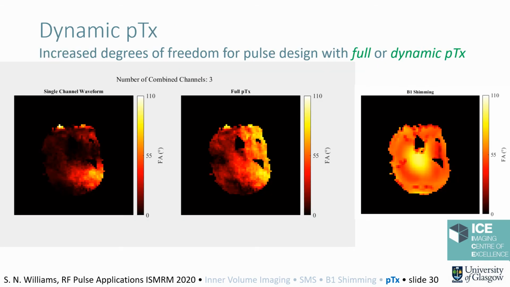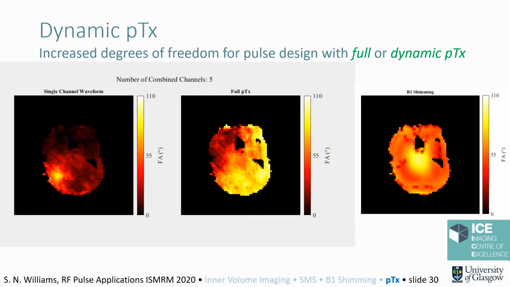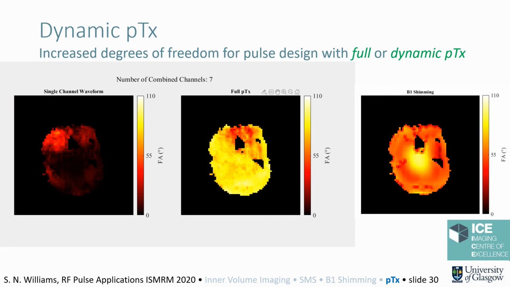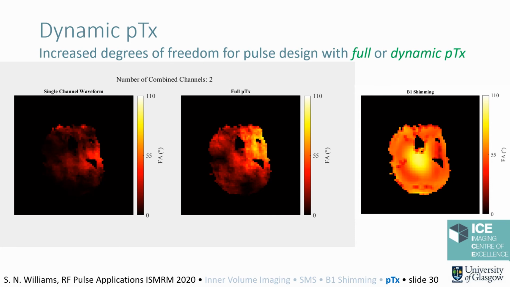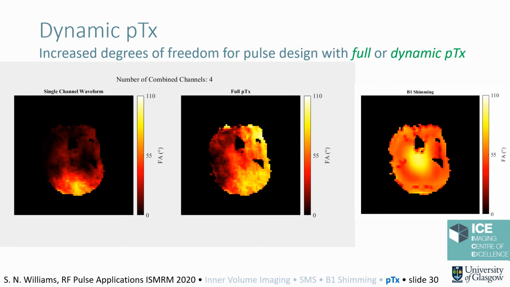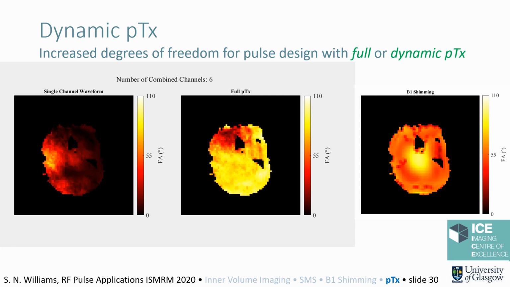We revisit our same GIF-based example one final time using full or dynamic pTx. Again, the individual pTx waveforms are found on the left, and the combined full pTx solution is in the center. Freezing upon the full pTx excitation now, we can appreciate the substantially improved B1 transmit homogeneity even compared to static pTx or B1 shimming on the right.